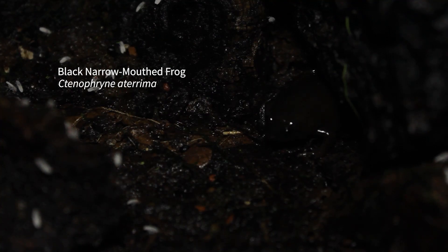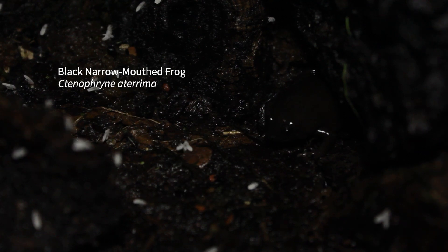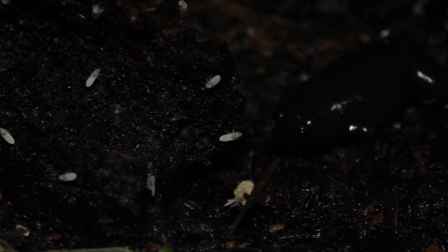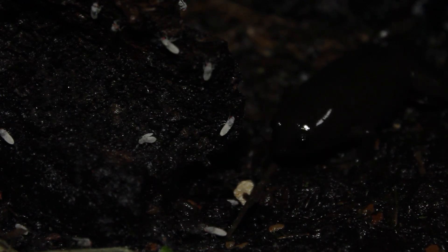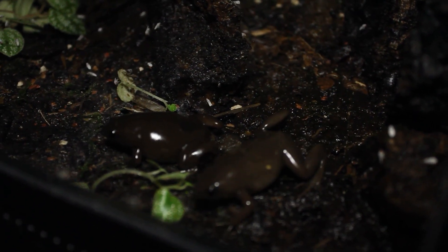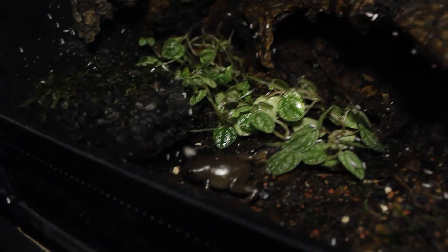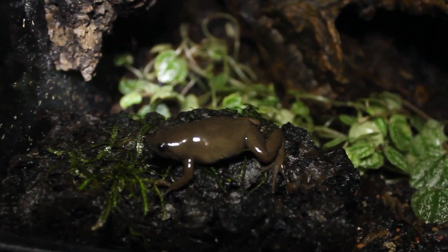In here I have a group of three black narrow-mouthed frogs that I got from Wakiri about two years ago. I haven't seen anyone posting about these guys online — I'm sure there are other people that have them, but as far as I can tell they're pretty uncommon. They're mostly nocturnal but I'll also see them out during the day pretty often. For their general care I would say it's really similar to most dart frogs. I like the way they walk around and the weird looks they make — it makes them seem like they have a lot more personality than any of the other frogs I have. They kind of remind me of dogs in the way that when they know they're about to get fed, all three will come up and wait directly in front of the door.